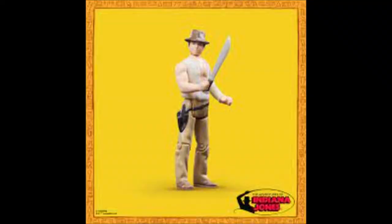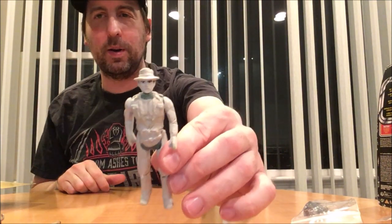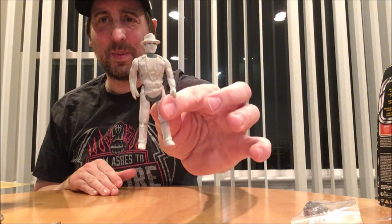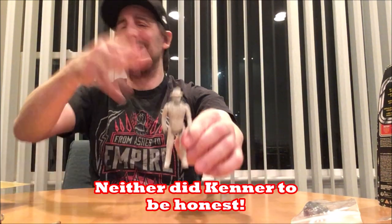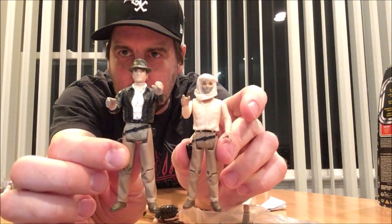This pulled the artistic rug out from underneath me because this was going to be my masterpiece — I was taking extra long, I don't care if it took a year, year and a half to finish. I spent like a week alone just on the profile of his hat and I still don't think I got it right. I drew on his little eyebrows and stuff — I can't quite get the Harrison Ford likeness. I do want to finish it, but here's map room Indy and you can take his head and stick it on there — I've seen a lot of people do that custom all over the internet.